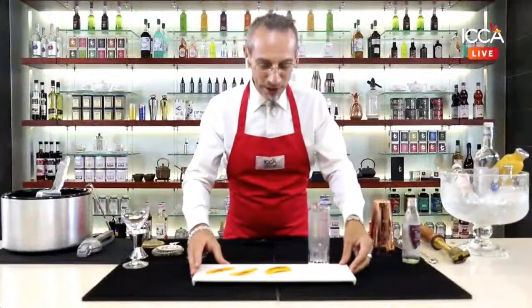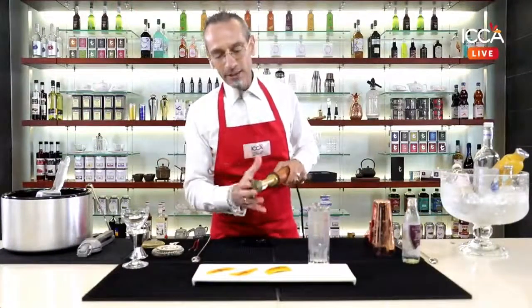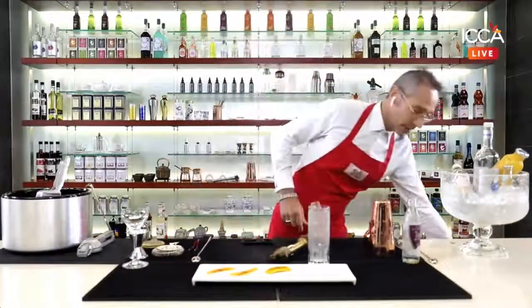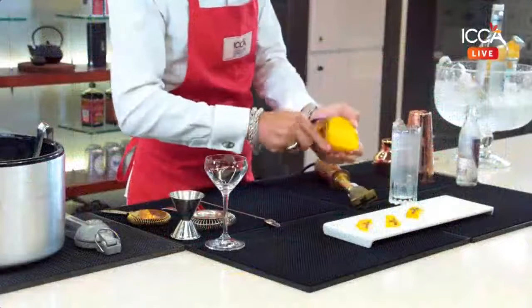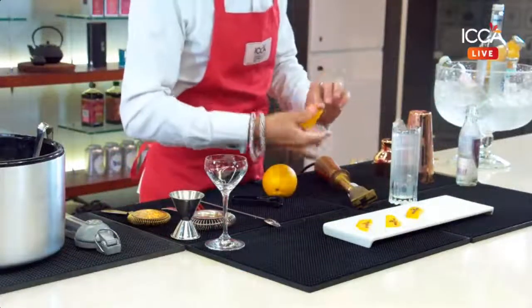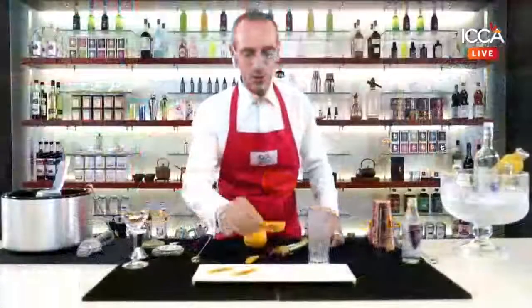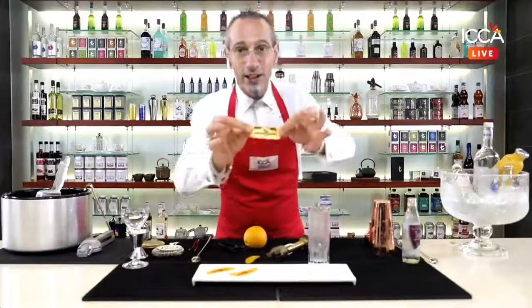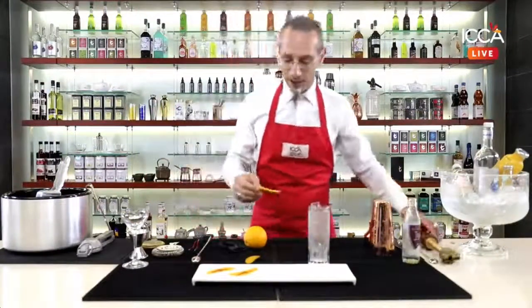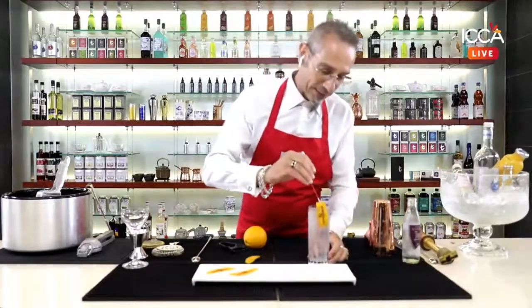I will put this one here. So you can see, what we did here is actually use our citrus stamp. We heat them up, and it works like that. Very simple. We will do a full demo next time for you when we do the citrus. But this is what we do: we do the peel, then we really heat up this one, and we do the stamp, and this was the result. So it's the cocktailzero stamp, or you can have it on the other side. It really works as a great tool for serving, and it goes into the glass like that.